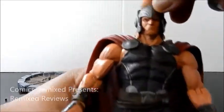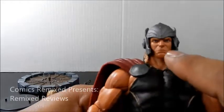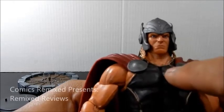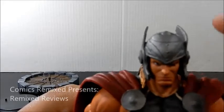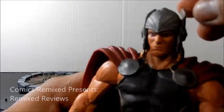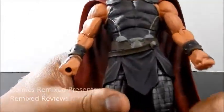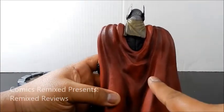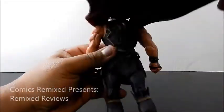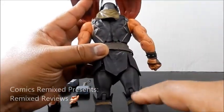I like his helmet and sculpt. Look at that perfect face — I like that type of Thor, a little bit mean. They did a really good job with the eyes, the nose, and all the little sculpting in there. His hair comes out nicely. I like the paint job on the helmet. The wings are very soft plastic, which is cool — probably less chance of breaking. Really good sculpting across his body, the legs, the boots, everything. Even the back — I like the different shades and the black they used, and the cape. They didn't skimp even on the back.